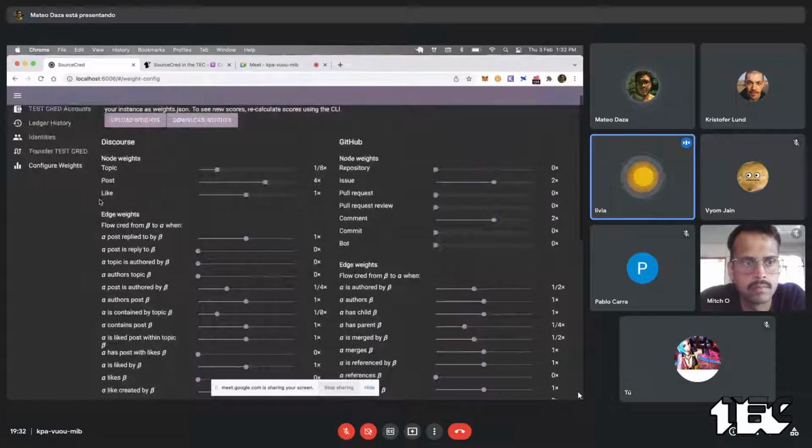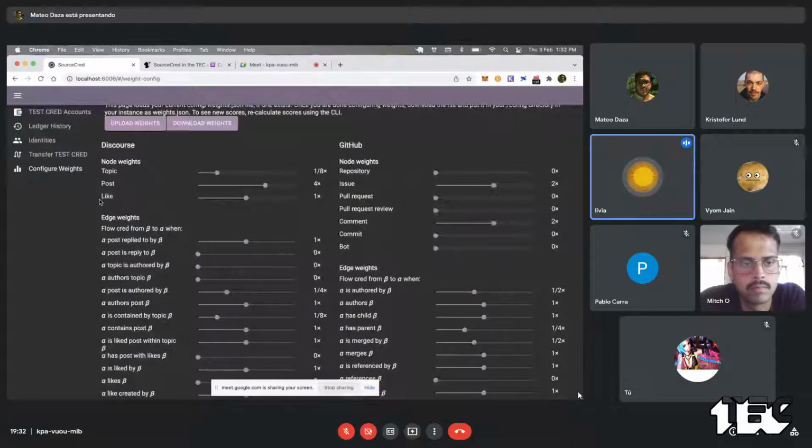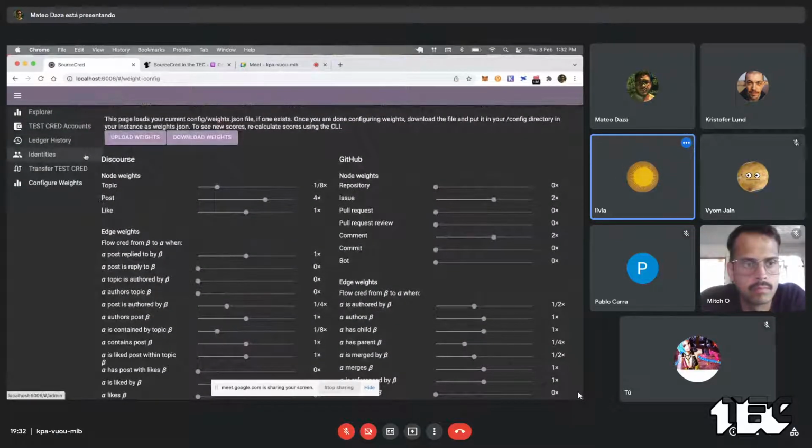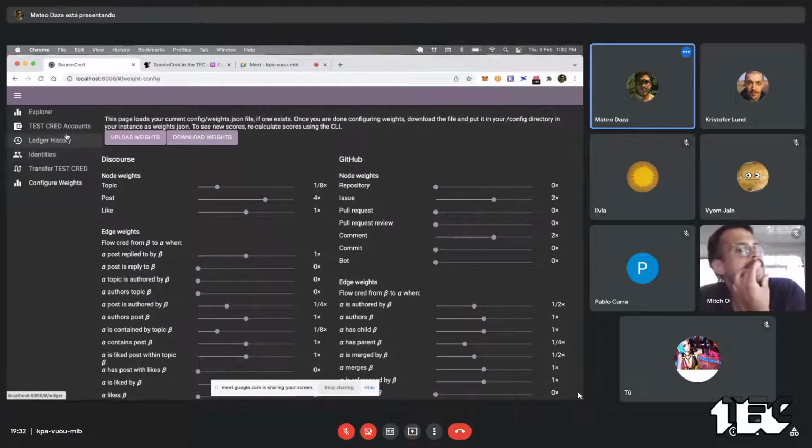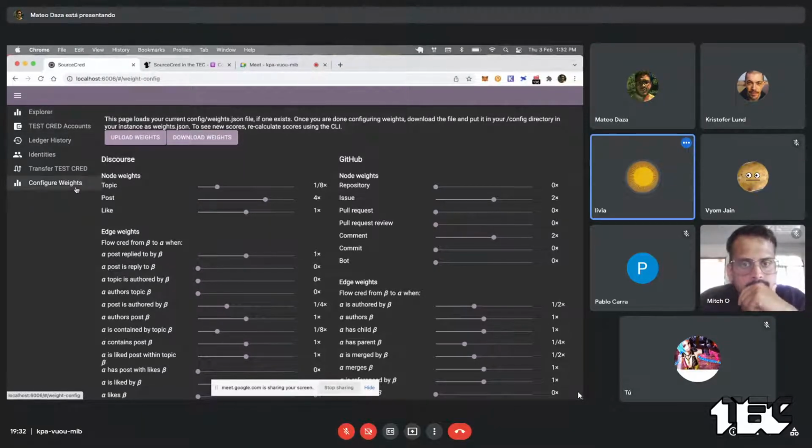So can we look at the dashboard too? Mateo, can you share it in the chat, please? Which dashboard, sorry? Just this that you're looking at? Is there a way that we can look at it?